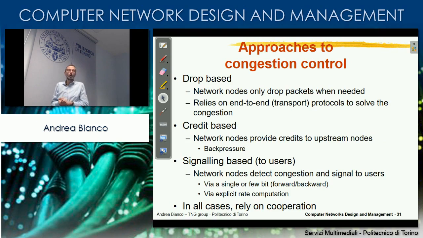There are mechanisms which are so-called credit-based, with very different levels of sophistication, with many options and tons of papers. You can go to the literature and read many, many papers on credit-based approaches to solve the problem of congestion, up to the most sophisticated ones, which guarantee that absolutely no congestion is possible. What's the basic idea here? The basic idea is that I will control the flow of data in my network in such a way that I will never overflow a buffer.